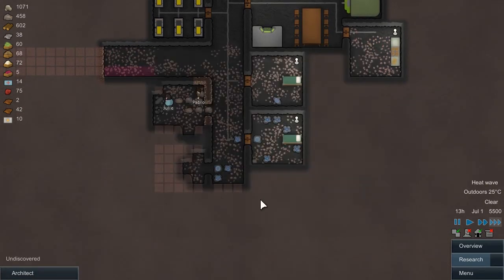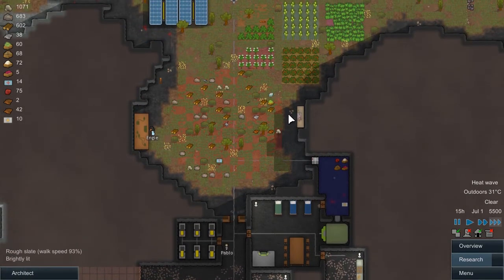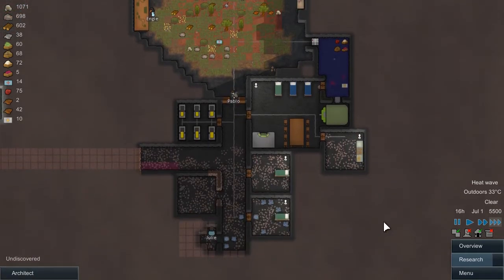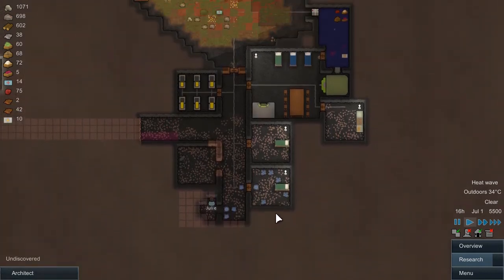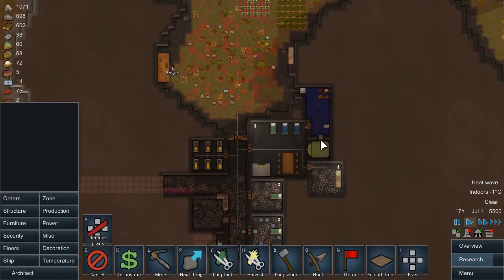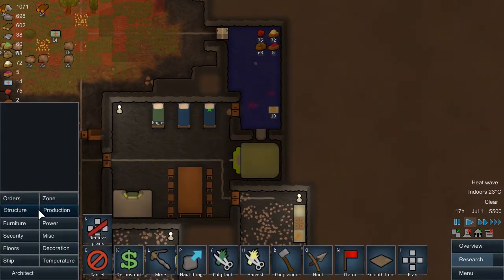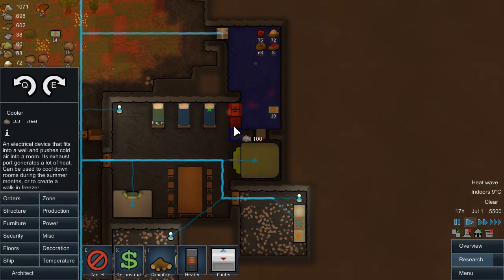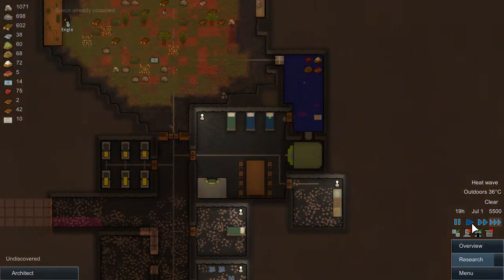What is this? A Heatwave. Uh-oh. Our cooler is really going to be having a hard time maintaining the temperature there. So make sure we get this stuff. We'll build a wooden wall right there. Let's see if we can deconstruct that bed, and we'll see if we can get another cooler in there. Temperature, cooler. I don't know if it's going to let us. Apparently it's already occupied. I'm not entirely sure by what. It's really annoying. But we'll see what happens when that bed gets deconstructed.